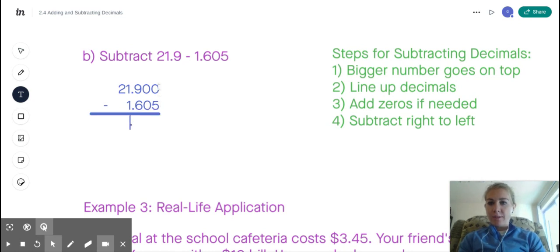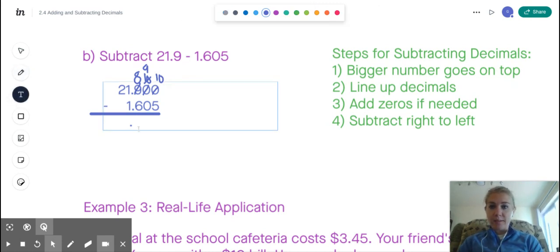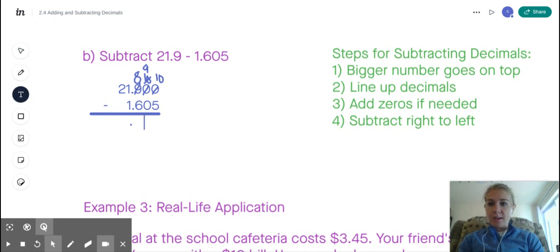Okay, can we have 0 things and take away 5 of them? We can't do that. So we have to borrow from our 9. That's why I double check your work. I didn't think that was right. So this 0 becomes a 10. And then we still need to give this first 0 a 10. So we're going to borrow from this 10 and it becomes a 9. And so finally this 0 becomes a 10. Okay, so now we have 10 things and we're going to take away 5 of them. So that gives us 5.